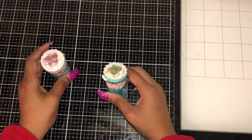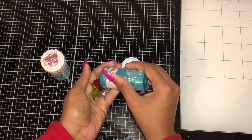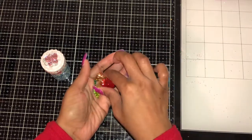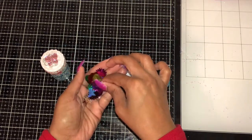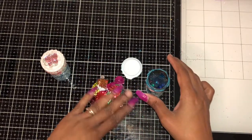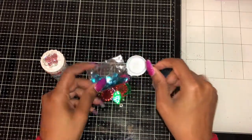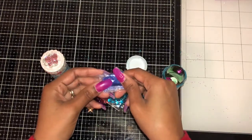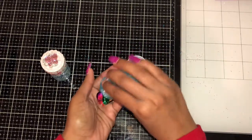So I opened one of them to see what's inside of here. So I put some itty bitty bling type stuff, like different stuff like flowers and stuff like that, in there. And then I put some sequins in here. I put a bag of glitter in here. These. And then I put some more of those in there.